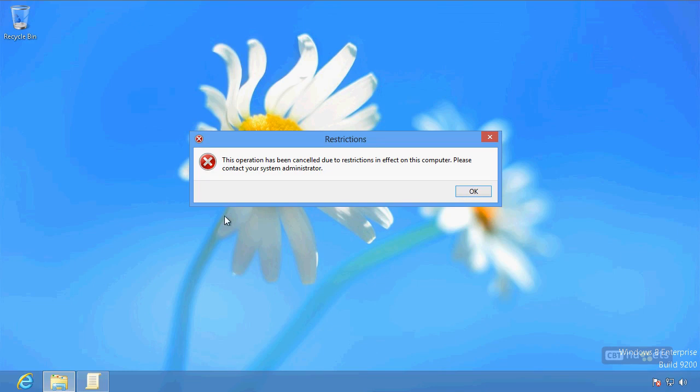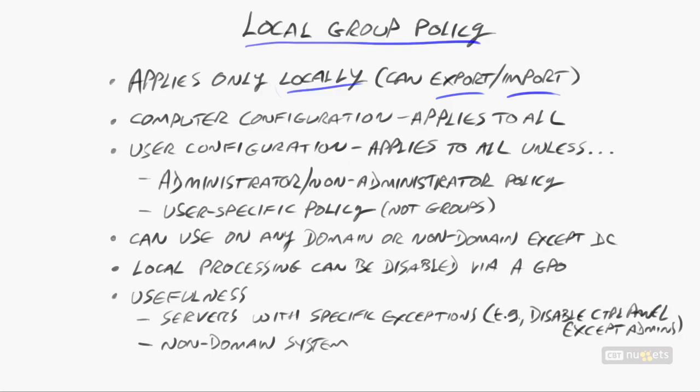What I was going to show you there was if it doesn't seem to take place immediately, you can always go to a command prompt and type gpupdate, and it should then take effect. Now also remember, for domain policy as well as local group policy, there's two sides of it. There's both the computer configuration, and then there's also the user configuration. The computer configuration on a local group policy applies to everybody regardless of whether you're an administrator or not an administrator, whatever the case may be.